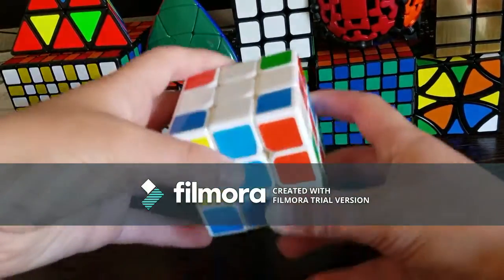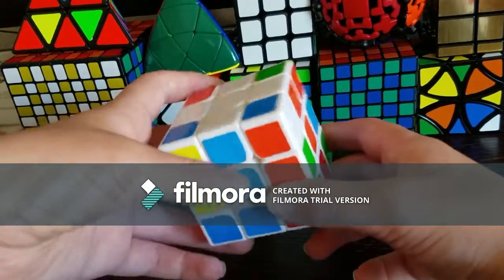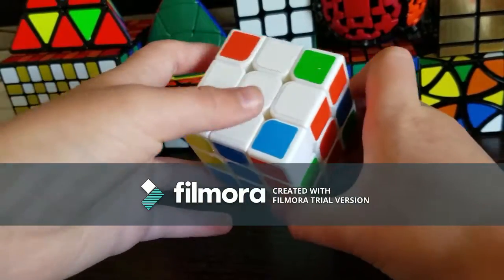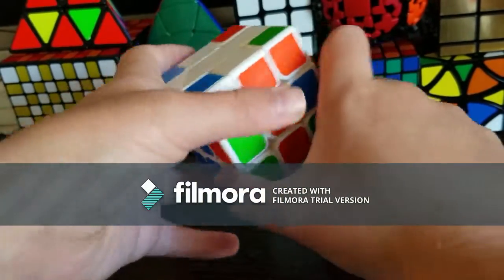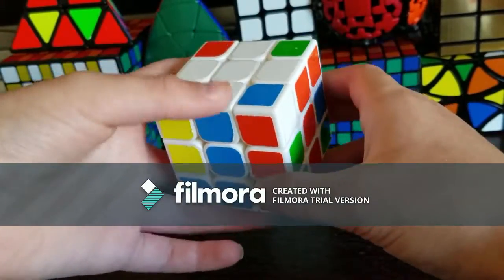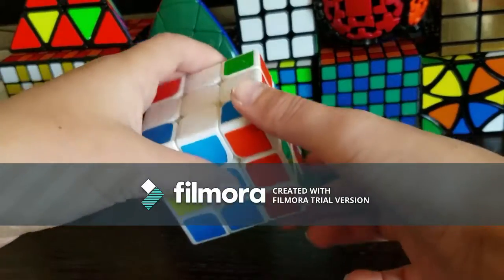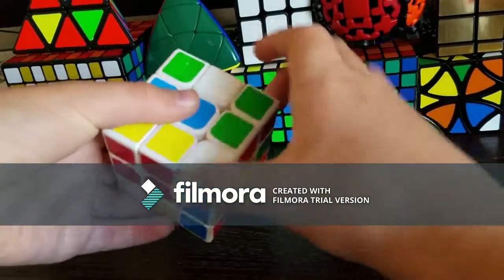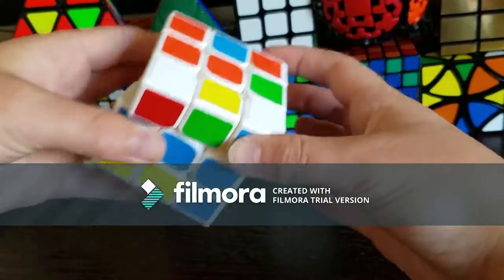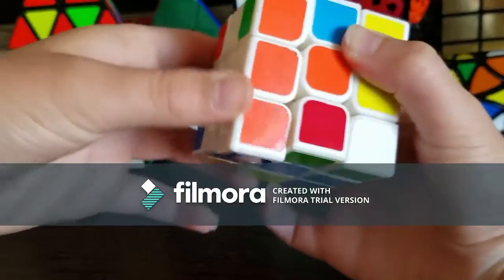So once you solve the white cross, the next step is to solve and orient the right corners. So here I see white, blue, and orange, and it's in between the white, blue, and orange centers, so it's in the right spot. It just needs to be oriented. So to orient it, I use this simple algorithm: R prime, D prime, R, D. You might have to do it multiple times. R prime, D prime, R, D, and there it is.